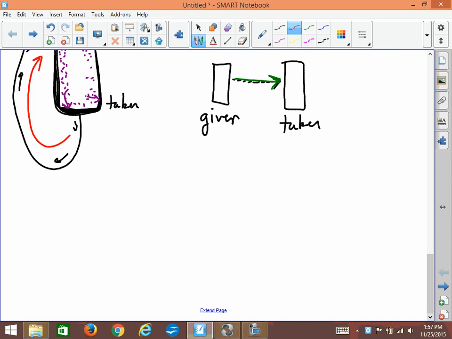A third way to get voltage has nothing to do with chemicals or metals. What we discovered is something really cool. If you take a magnet, which has a north and a south pole, and another magnet beside it with a south and a north like this, what you create is called a magnetic field in between the magnets.